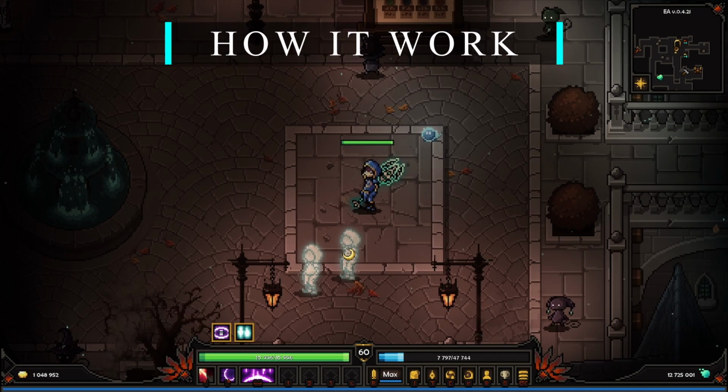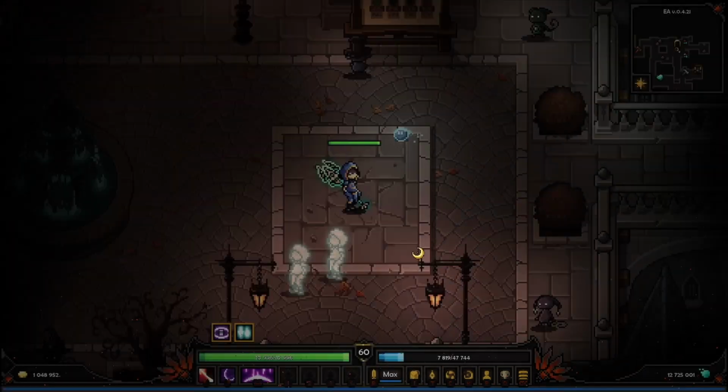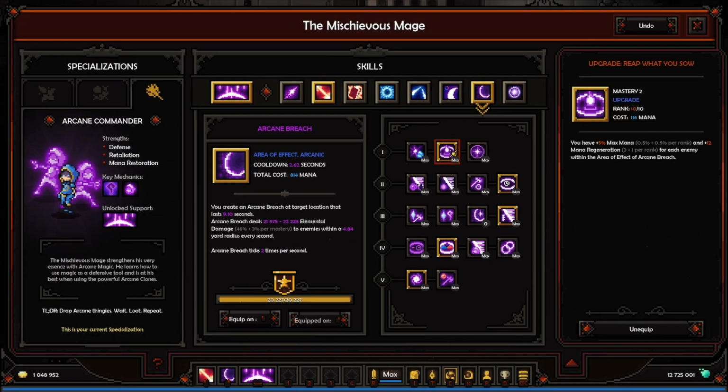Let me explain how this build works. By using the super staff, we scale a lot of max mana, and by scaling a lot of max mana, we get flat elemental damage. And by using Arcane Breach, we will get a lot of max mana temporarily based on how many enemies are in the circle. This means a lot of flat elemental damage.